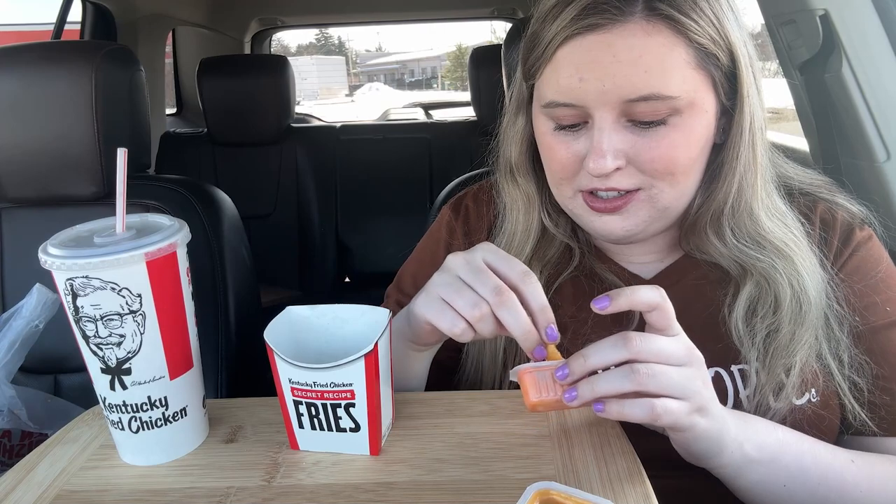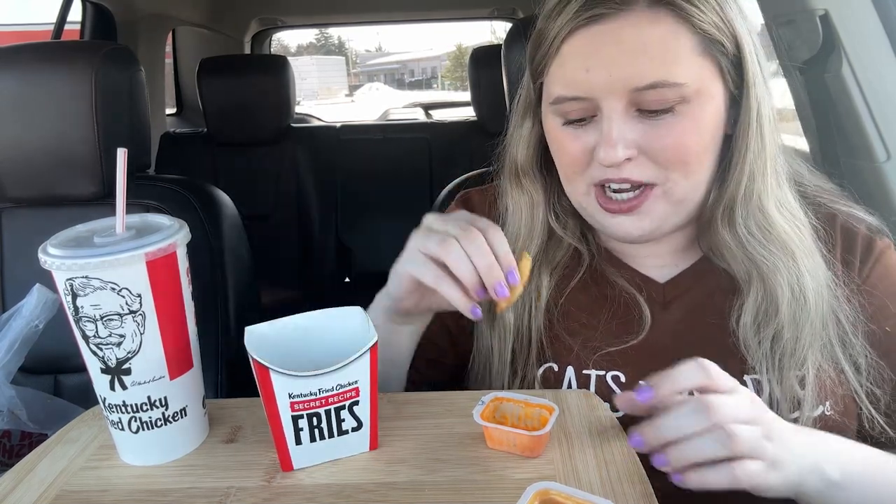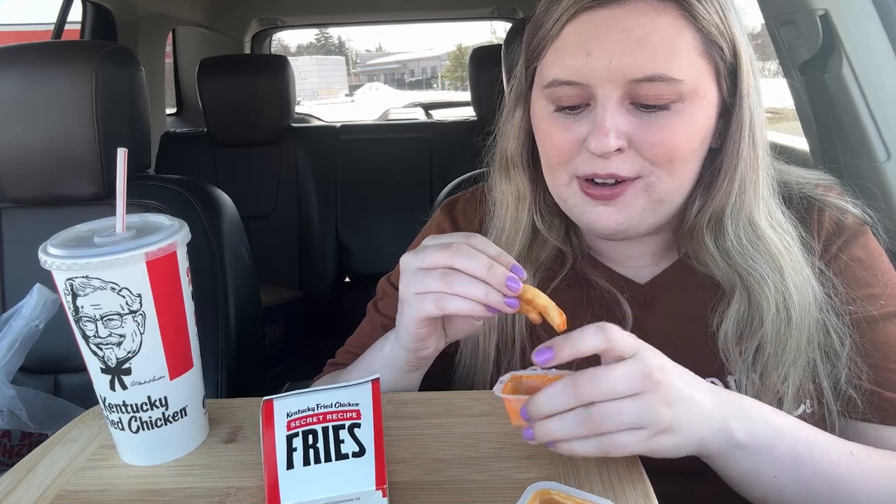These people are slowly driving in front of me — and they're gonna park next to me. There are other spots. Go away — this is a really big parking lot, there's no reason for that. I always wonder what goes through people's minds when they see me sitting here talking to a camera in my car eating food with a table — not a sight you see every day. I don't think I've ever seen anyone else in person doing it. I obviously watch other people that do these kinds of videos on YouTube but I've never driven through a fast food parking lot and seen someone filming this type of video.